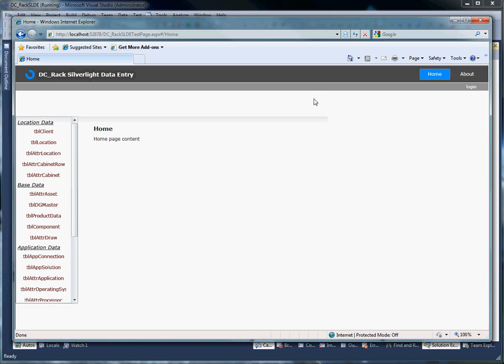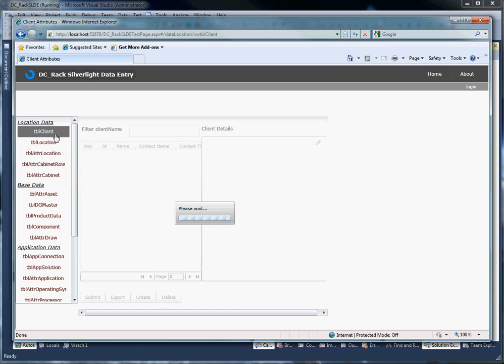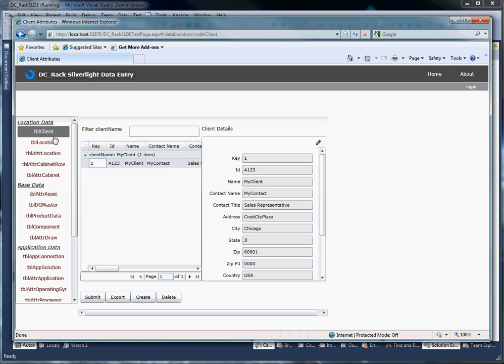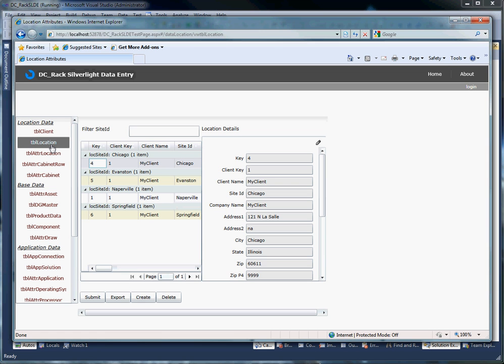This is a very simple skeleton application that does the create, read, update, and delete functions. It gives us access to the individual tables, for instance, the location table.